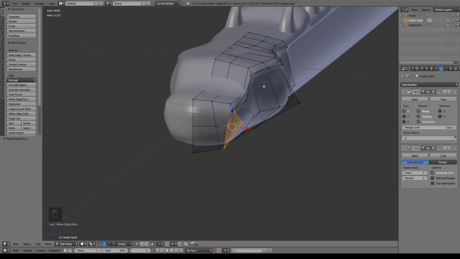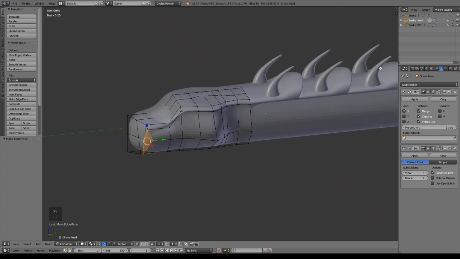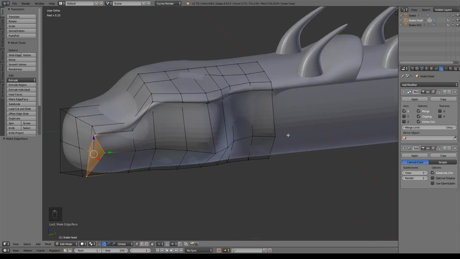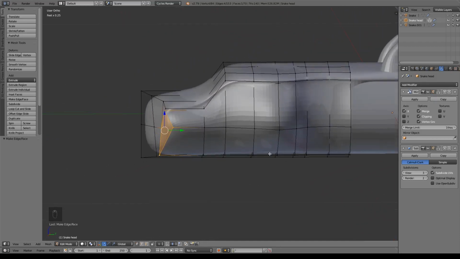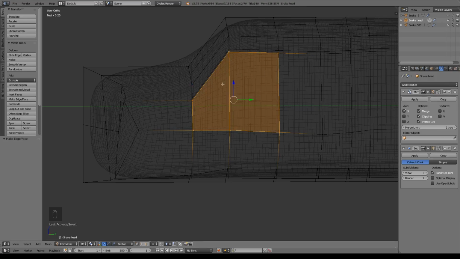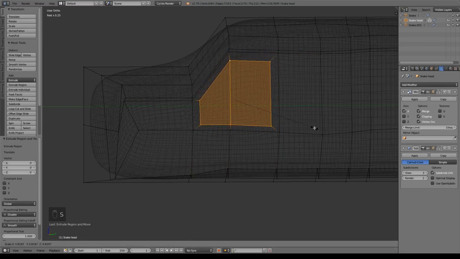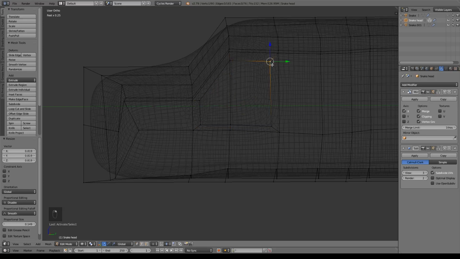So now we can go ahead and start adding in our eye shape and our nostrils and maybe some other details. I wouldn't mind adding some spikes on his head as well to kind of make his body seem appropriate. Alright, so for the eye shape, we want to go ahead and grab 1, 2, 3, 4, 5, 6. So I want to start with these 6 vertices, and I'm going to just hit E to extrude and size that in a little bit. And we're going to size this appropriately. So we want to go ahead and bring this down. Maybe pull this up. Pull these up.